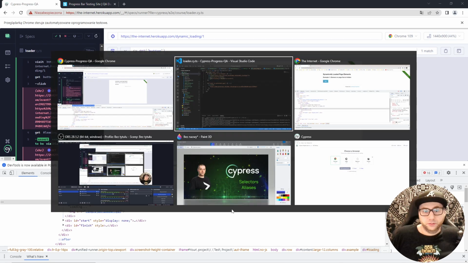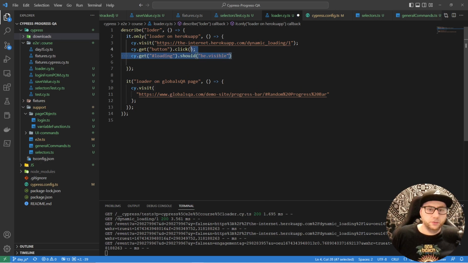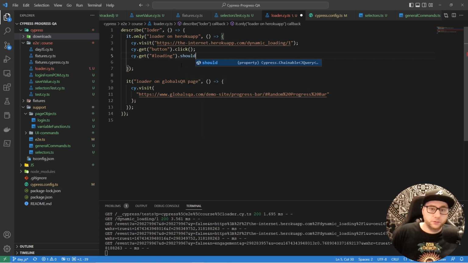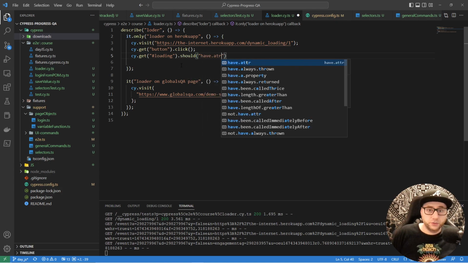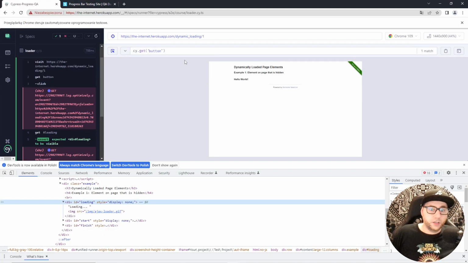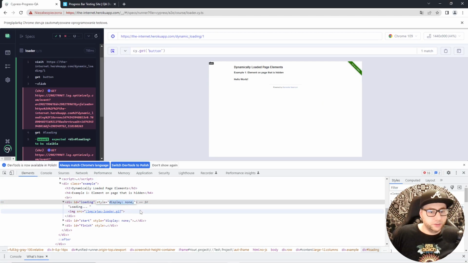So how can we check this in Cypress? Now we can do something like that. We know that the element is visible, so let's check if after this progress bar is at the end, it should have attribute, and our attribute is style, so let's check style, and the value of this attribute is display none.